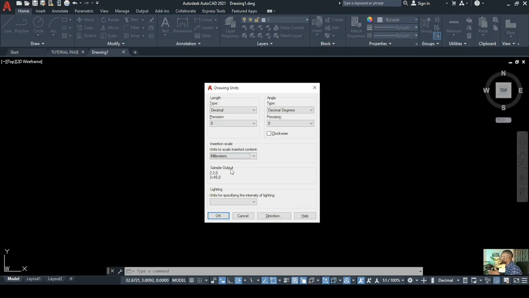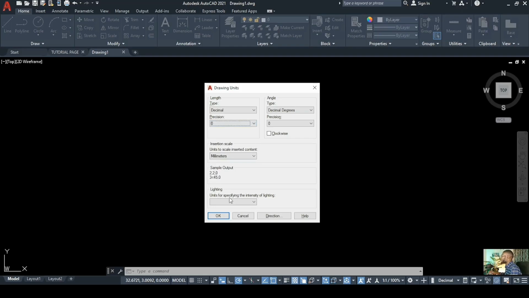Then we have sample output. This sample output is just showing what I was trying to explain from this point. If I put it at 0.00, you see it changes. It shows 1.500, 2 decimal places. If I take it back, you see it approximated it. So this is a clear definition of what I'm saying. It said 1.50. So this 5 is up to round up figure, so it's rounding it up. Just watch, when I take it back to 0, it's rounded it up to what? 2. So then we'll now come to our lighting.